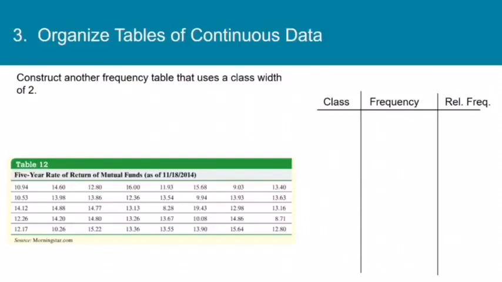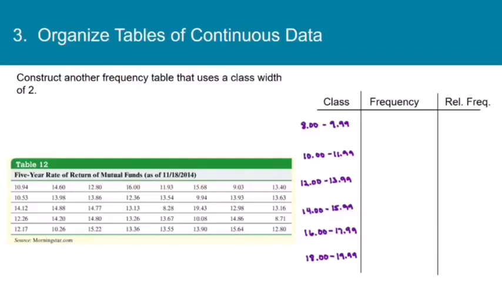So that's what we have here. Now we already know that our smallest data value is 8.28, so it seems wise to stick with a lower class limit for the first class of 8. And if we use a class width of 2, then 8 plus 2 will be 10, and then 12, 14, 16, 18. And we still have 2 decimal places here. So since the second class starts with 10, we now need the first class to end with 9.99. And the third class starts with 12, so this will need to be 11.99. You can just take each upper class limit and add 2 to each one to get the next one.